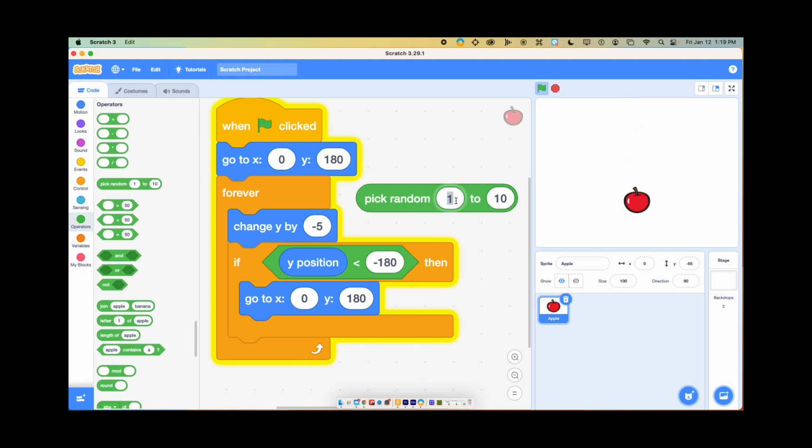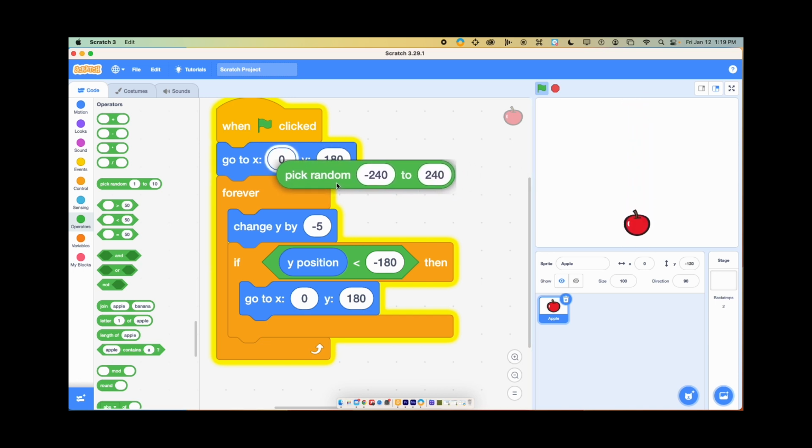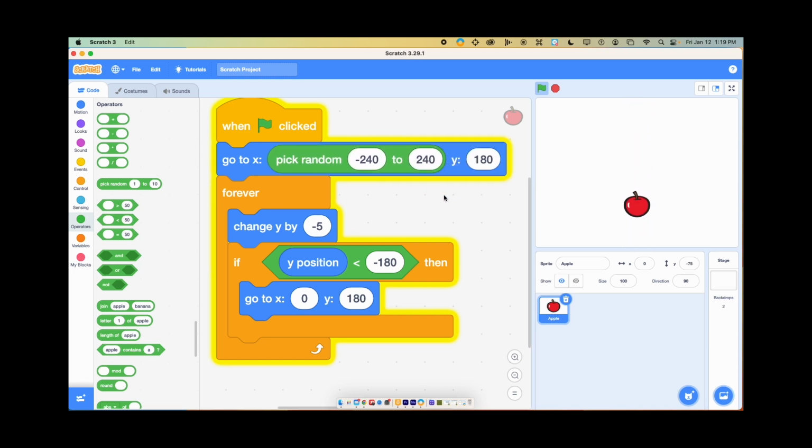Since we want to randomly place this apple anywhere left or right on the screen, we can go ahead and plug in negative 240 for the left side of our screen and positive 240 for the right side of our screen. We can then place that inside of our GoToX and our GoToXY block, and every time we press the green flag, it will appear in a different left to right position on the screen.